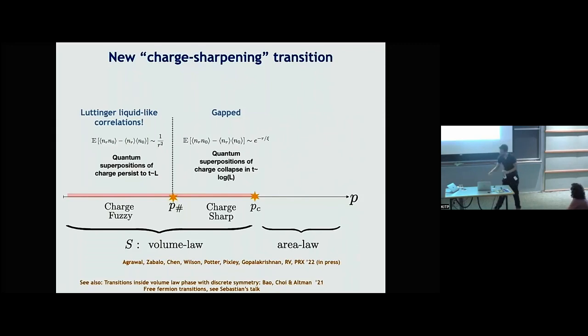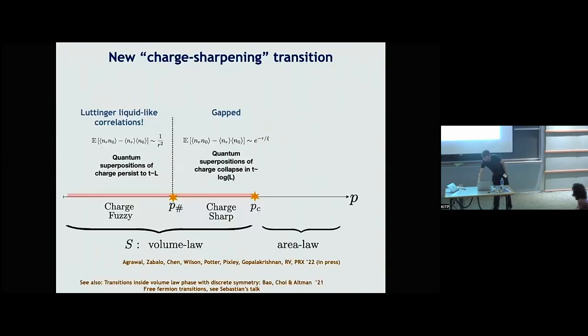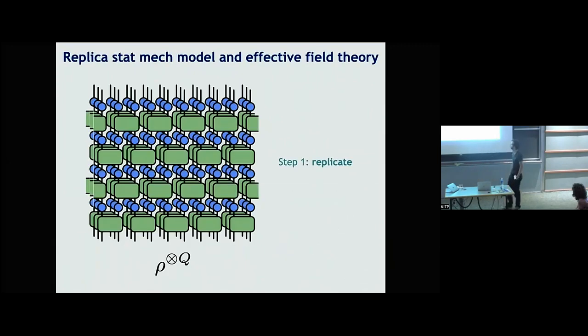Okay, so that's the main phase diagram. Let me say a few words about how we know all this. We don't really have a good way to do numerics here. I'll show you numerics, but because this physics cannot be realized in Clifford circuits, we basically have to stick with hard exact dynamics numerics, so we're limited to pretty small systems. The reason I'm very confident this phase transition exists and we understand so much about it is actually from theory and from mappings onto statistical mechanics models.